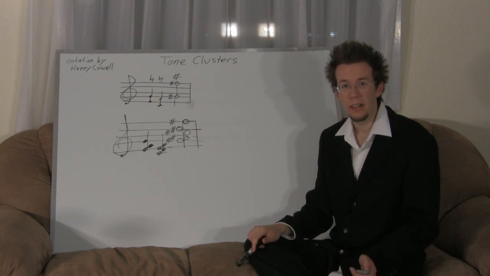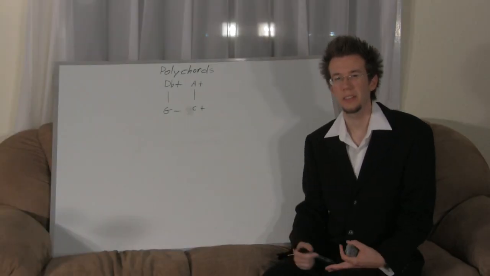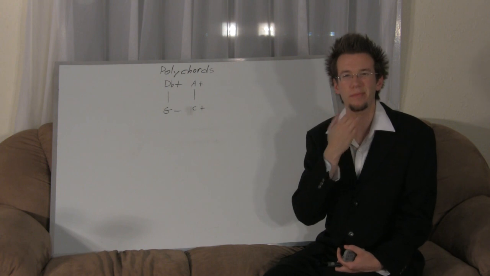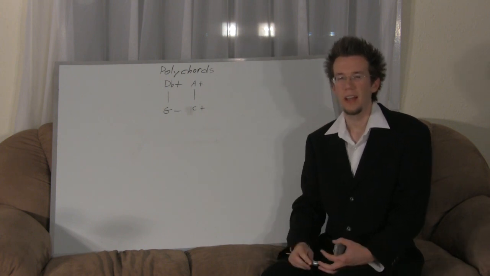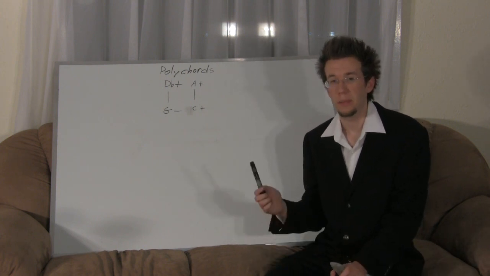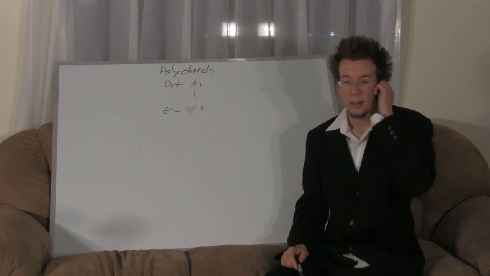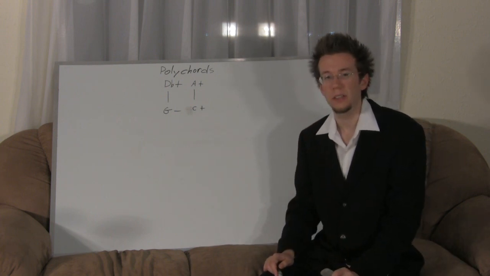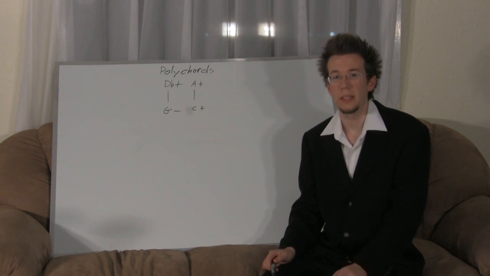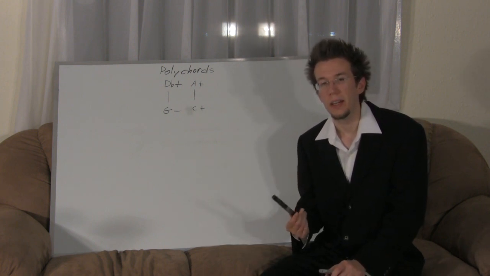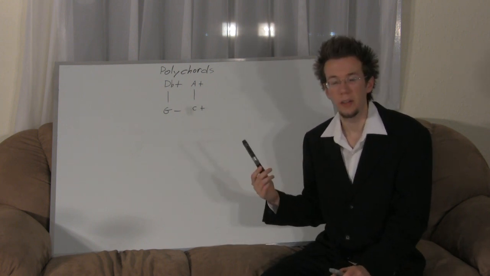Okay, one more and then we're done. This last one I don't really need to draw examples for because it's not that useful. Mainly I just need to explain the idea behind it. So we're going to talk about polychords. First, the word poly, what does it mean? Poly means many, so polychords means many chords.